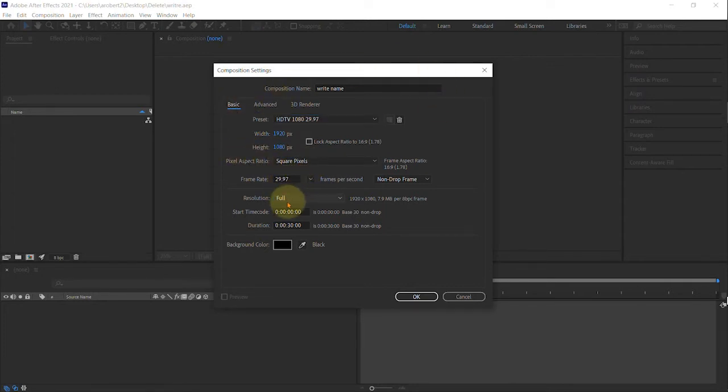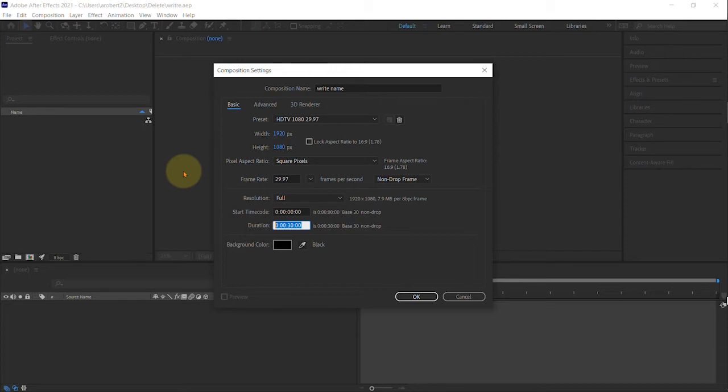And you can see these other settings, we've got full resolution, starting time code. This is one of the problems. It does default to a 30-second duration, which, when we're doing complex animations, is going to be way too long. If you're rendering a complex 3D animation, you need it to be exactly as long as it needs to be and have no extra, because you don't want your computer having to chug out extra stuff that is not necessary. So 30 seconds is almost always way too long, and you can change that in your preferences, but I just change it each time.